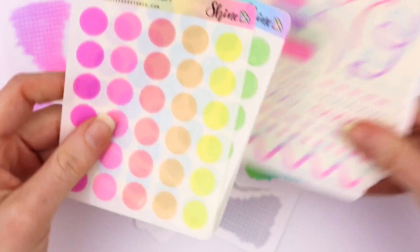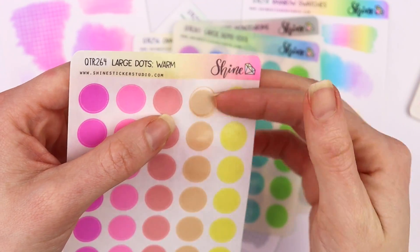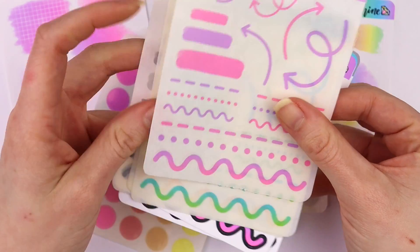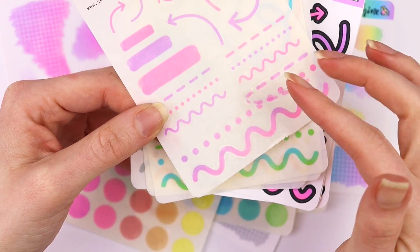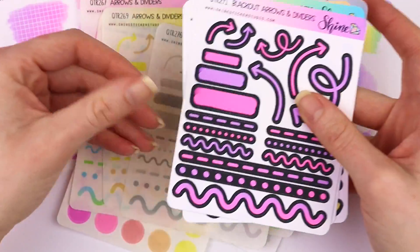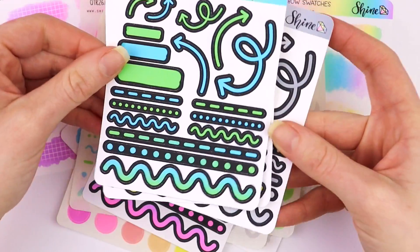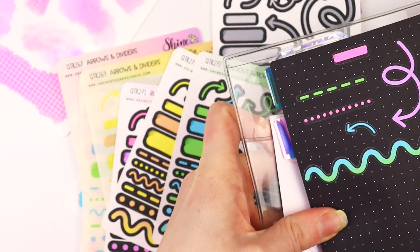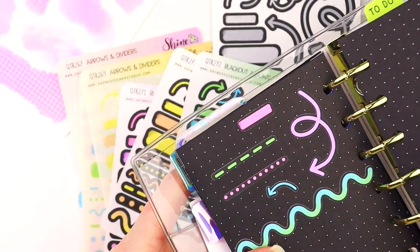We also have some clear large dots — these are half inch wide. And some arrows and dividers. There are so many different ways you could use these, but I've been wanting something just to divide my page — kind of like washi but on clear sticker paper, with some different color options. And then also on regular sticker paper with a black bleed — these are perfect for blackout planning. You can see the black outline so when you lay it down on black paper the colors really pop and the edge just bleeds into the background.